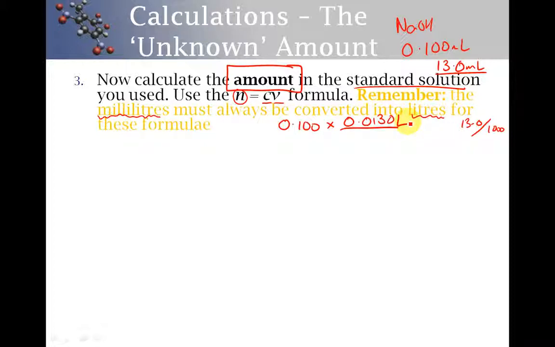Let's move on then. I'm getting my calculator out, so I can go through and go, okay, 0.1 times 0.013 equals, and it generates this little number here, 1.30 times 10 to the negative 3. Cool. Or otherwise written as that. And that, of course, is measured in moles.